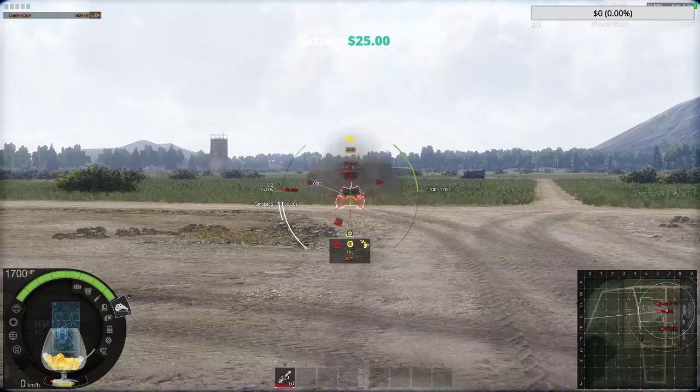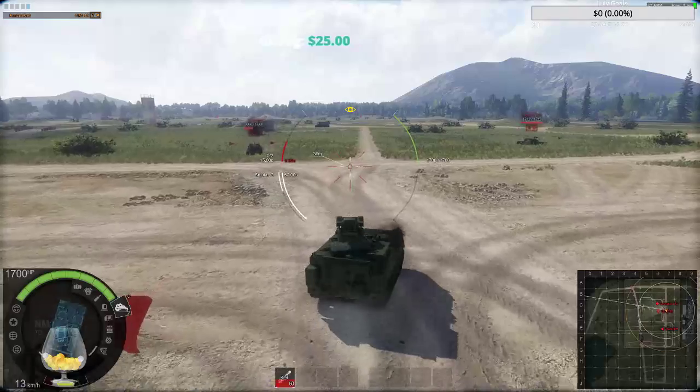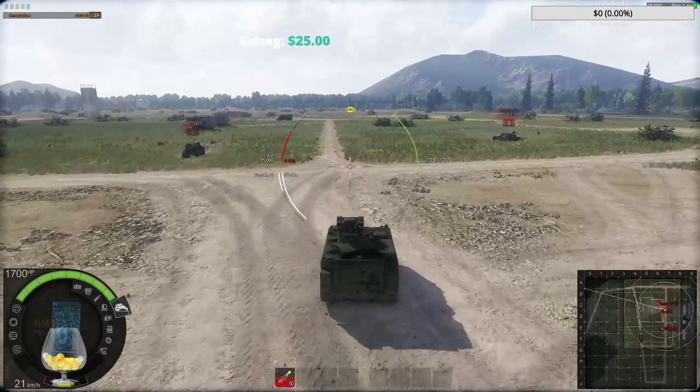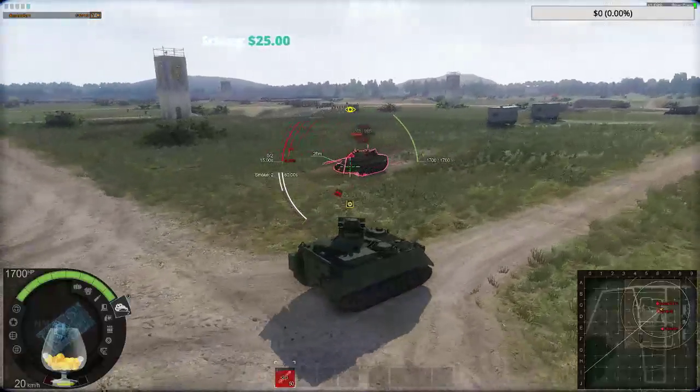Quite potent, as you can see. 829 damage per rocket. Target's gone. You got 2 rockets, and you got a brief reload time. So this is the proving grounds. You can get out here, drive around.